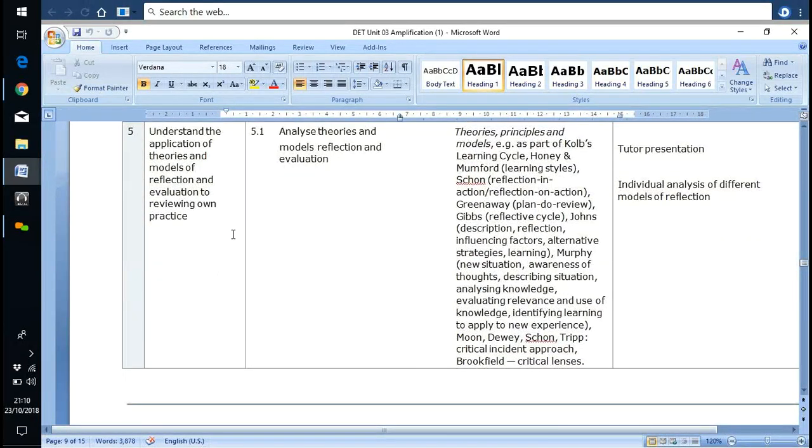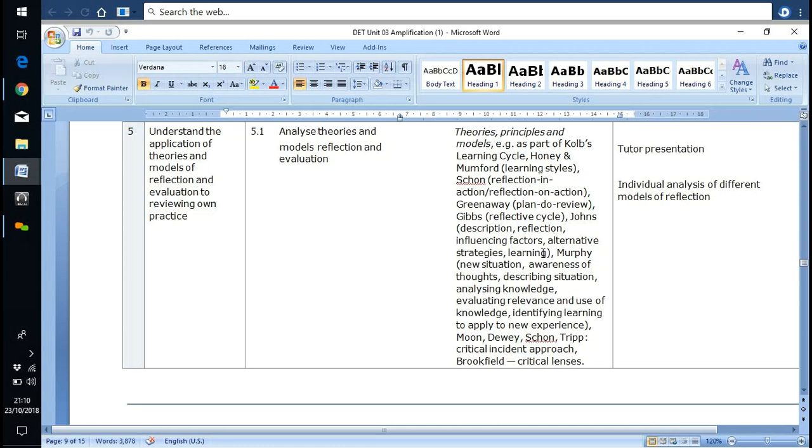12.2 again is the application. And then analyse theories and models of reflection and evaluation. Kolb's learning cycle, Honey and Mumford learning styles, Schoen, it's Schoen, not Sean. Reflection in action, reflection on action. Greenlay's plan, do, review. Gibbs's reflective cycle.